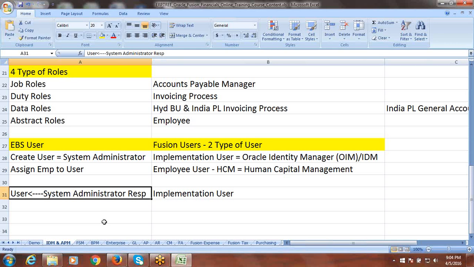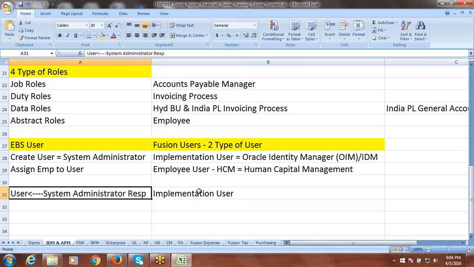We never assign, because this is not process related. It just gives the option where you can define the responsibilities required, which will be used to work for a specific ledger or operating unit in the EBS environment. In the same way, here the user requires access to the system administrator responsibility.